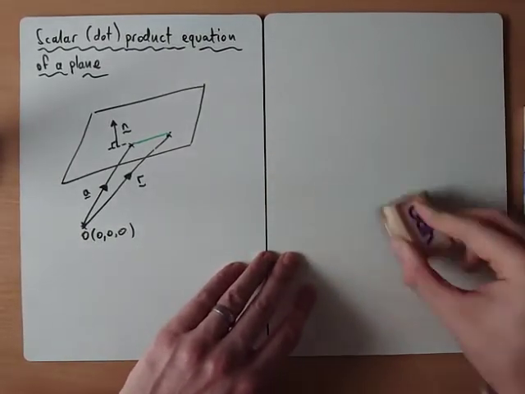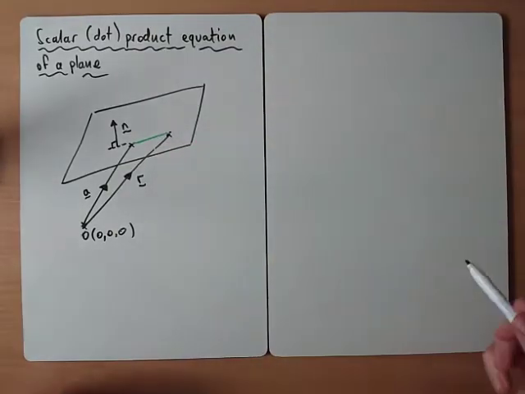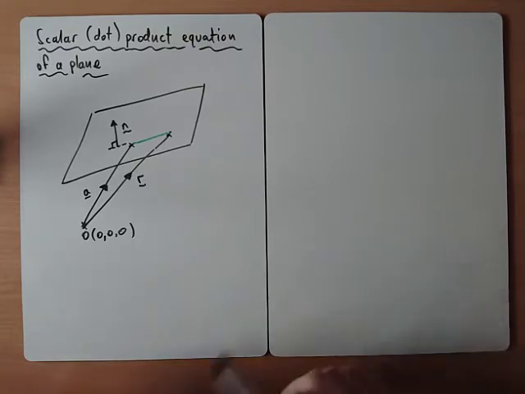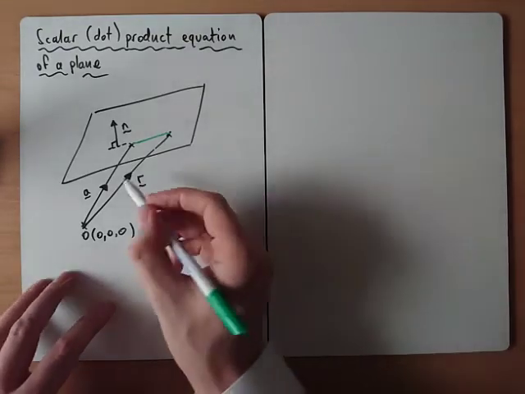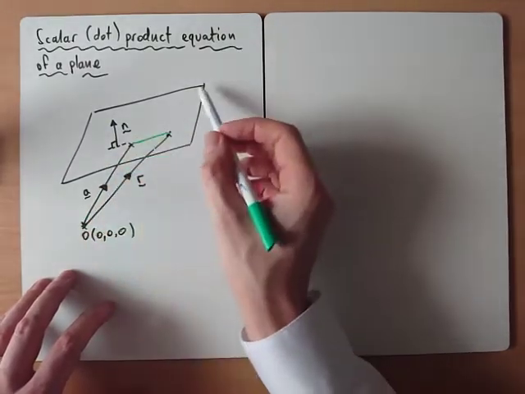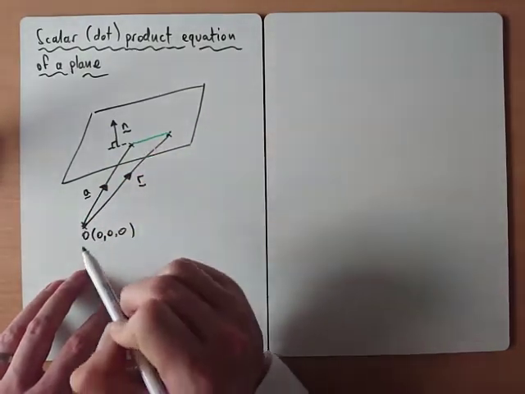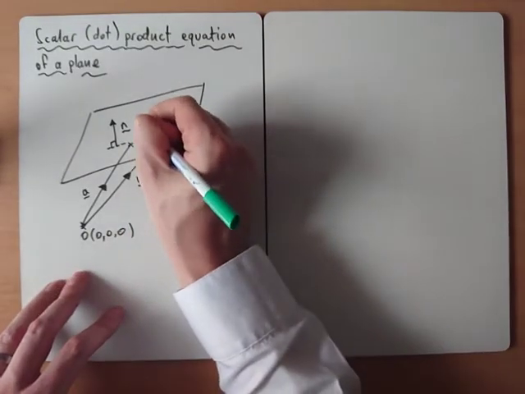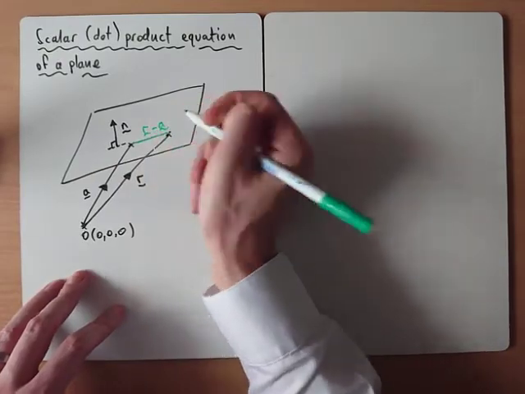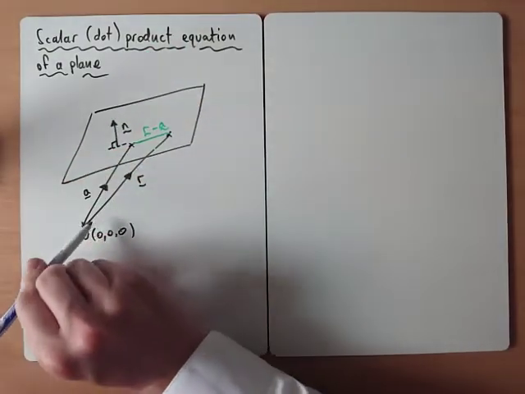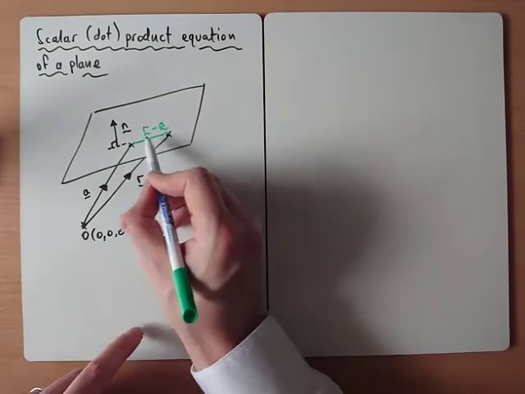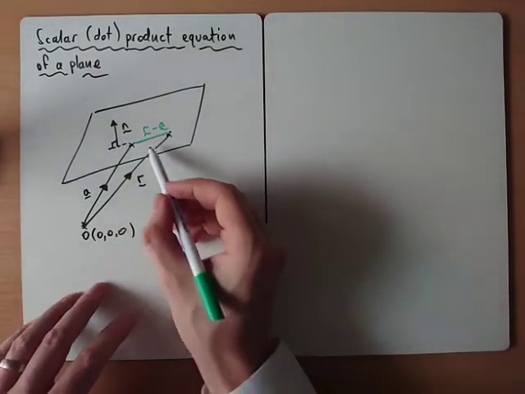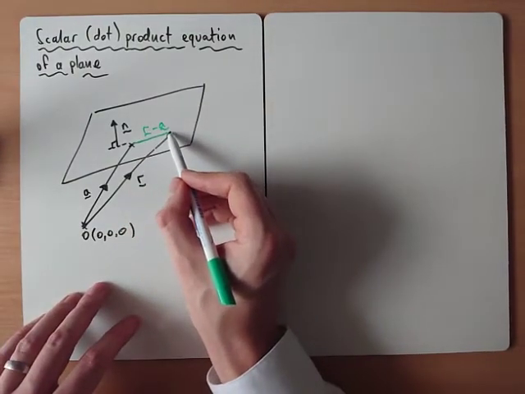But sometimes in the question, it might just tell us the normal vector. So if we already know what the normal vector is, there's a quick way of thinking about the equation of the plane. Okay, so think about this again. We've seen this notation before. A is a vector that takes us to the plane. R is just a general point somewhere on that plane. That vector there would be R minus A. The vector R minus A is a vector that lies within the plane.